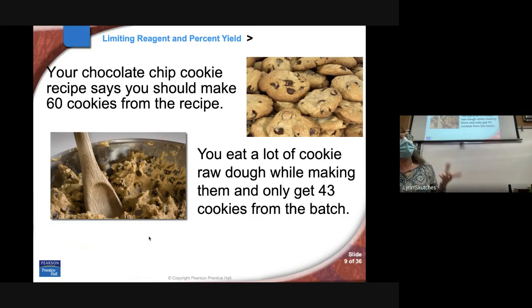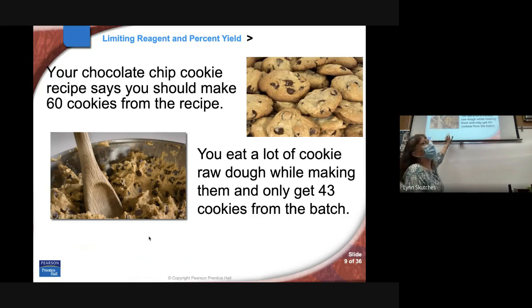Raw cookie dough is bad for you. It can kill you. Salmonella. I've done my good deed, but I'm still here. So I will tell you that it doesn't necessarily kill you, but it could. So I have to tell you that. At this point, a lot of things can kill you. That's the truth. Life, you don't get out of it alive, right? So be careful for salmonella. Chicken, eggs, you know, whatever. Oh, well. Anyway, I never get the full amount of cookies because I eat the cookie dough, okay?